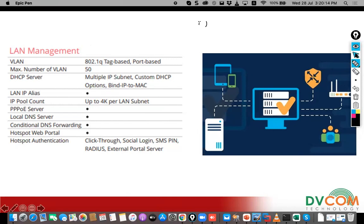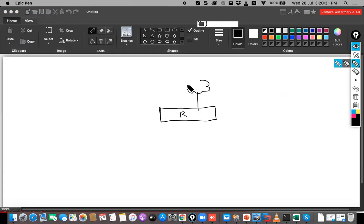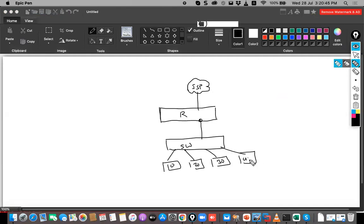let me open Paint so that everybody is clear. Yeah. So now, guys, I think you're able to see my screen as well, right, everybody? Yeah, right. So now if you see here, let's say this is my Draytek router, which is connected to the internet, for example, and the Draytek router is connecting to the switch. In the switch, we configured multiple VLANs. Let's say VLAN number 10, VLAN number 20, VLAN number 30, and VLAN number 40, like that. Let's say this is port number 24, which is connected to port number 4 on the Draytek. So I'm going to configure it in the layer 2 switch as a trunk port. The trunk port is nothing but we can call it a tag port, which is going to carry all the VLANs information.